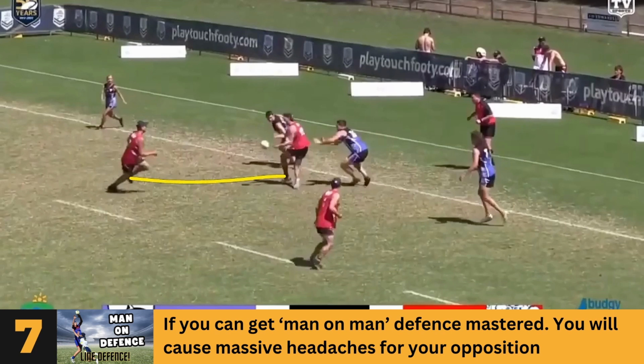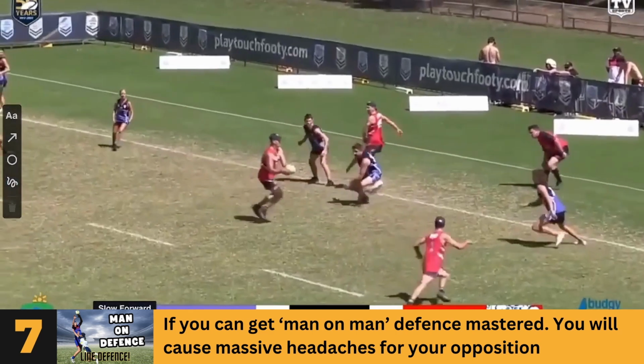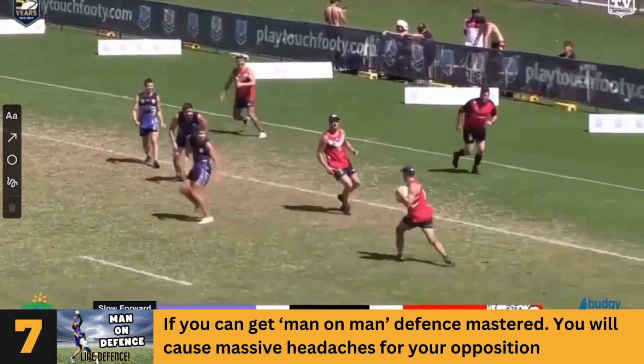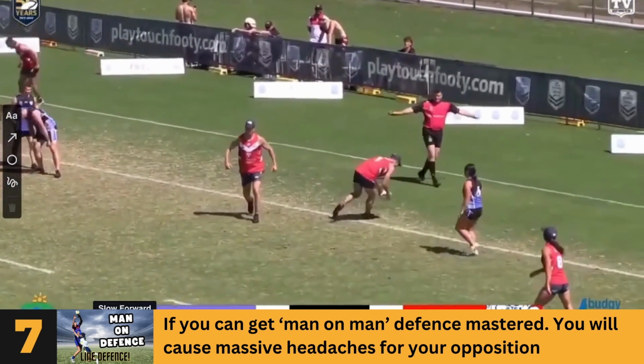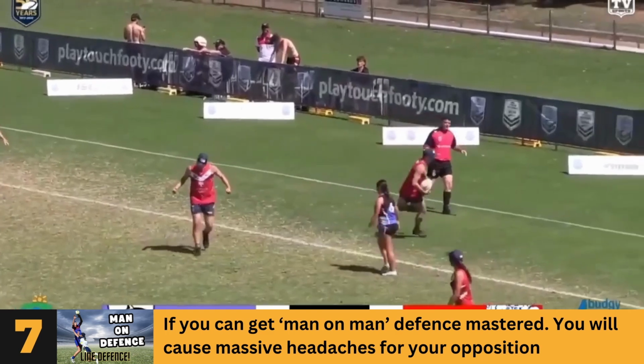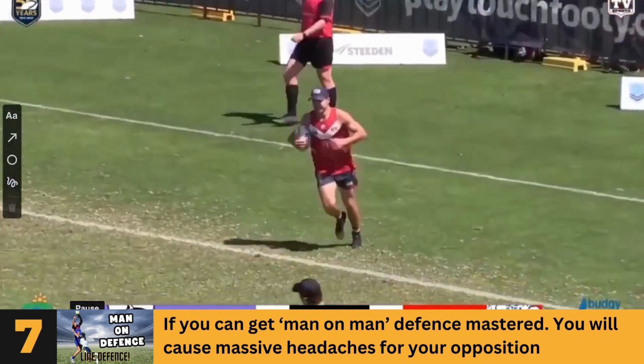Which means if he got some form of read on it, he wouldn't be able to reach out and touch the guy. If he was up here doing a very shallow switch, he could probably just reach an arm out and get them both. So he's very deep, and it's a nice pass out in front of the player. Completely beats that man on defense. Wollongong are very, very good at doing that in mixed.